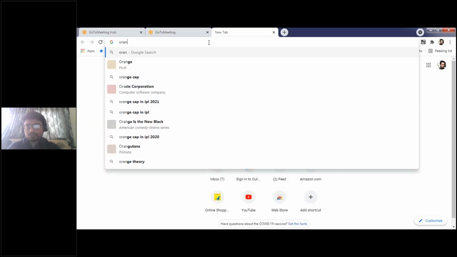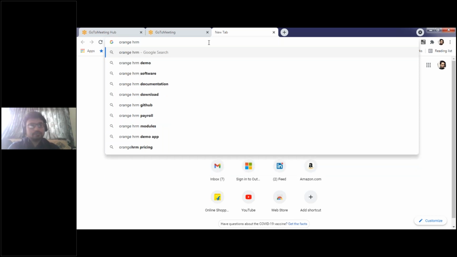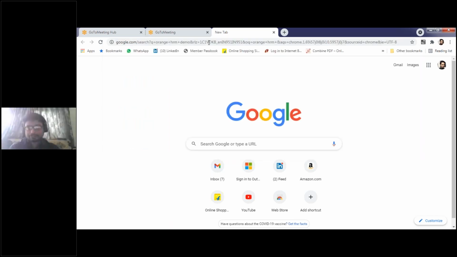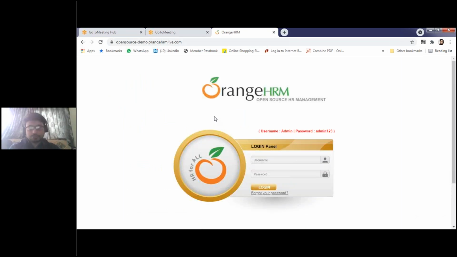Orange HRM is an open source HR management software which is generally used for manual testing practice, at demo.orangehrmlive.com. I'm just taking a sample application for you, but in the course I will take a live application, not a sample application.